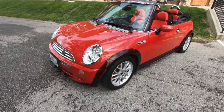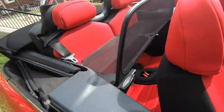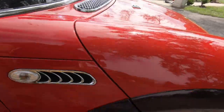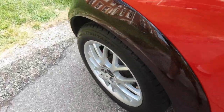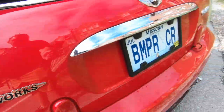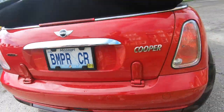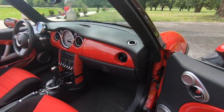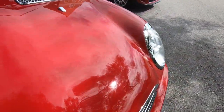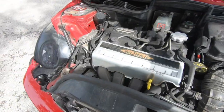This is a Chili Red 2005 Mini Cooper Convertible — one of the early ones. There's a red metallic fleck in the A-panels and most of the trim on the car, which is kind of unique — I've never actually seen that except on this one. You can also see exposed hinges for the tailgate. And you'll notice it says John Cooper Works, because this car has the John Cooper Works sound kit.